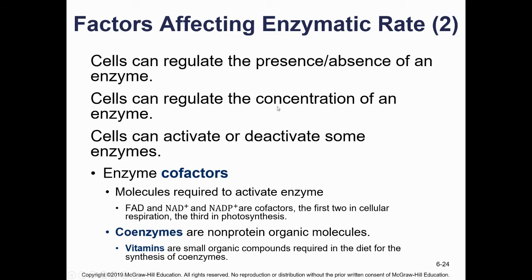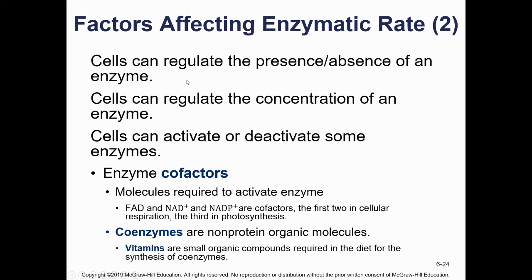The third factor that we looked at in lab was concentration. So I can have some cell regulation of enzyme activity. If I don't need an enzyme, I don't make it. So cells can regulate the presence or the absence of an enzyme. They just won't make that enzyme. It's a protein. My DNA has instructions for how to build a protein. I don't need it. I'm not going to make it right now. Oh, now I need it. I'm going to make it.